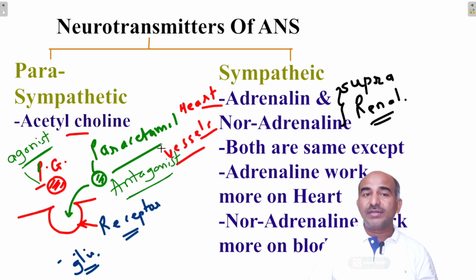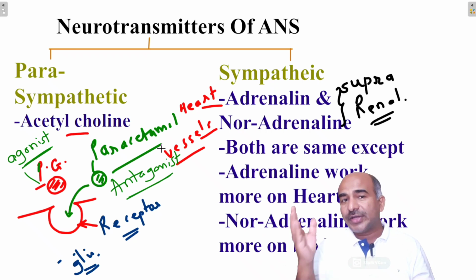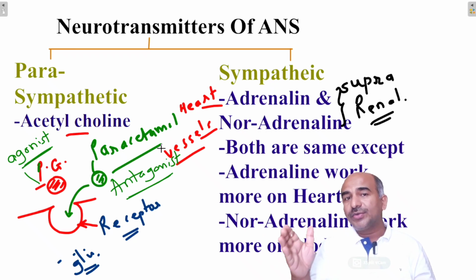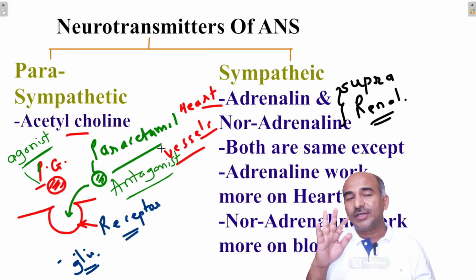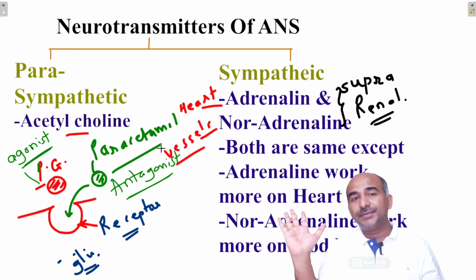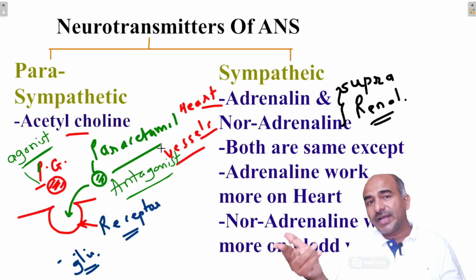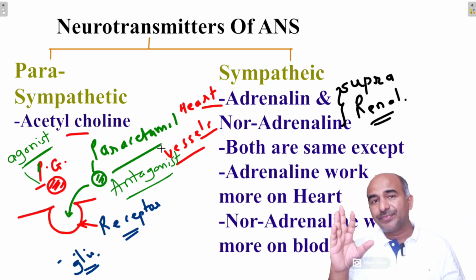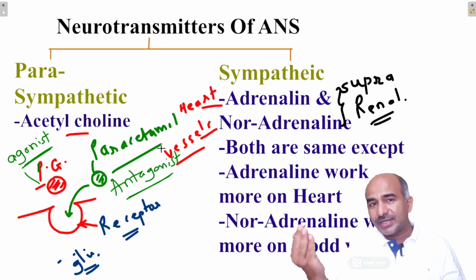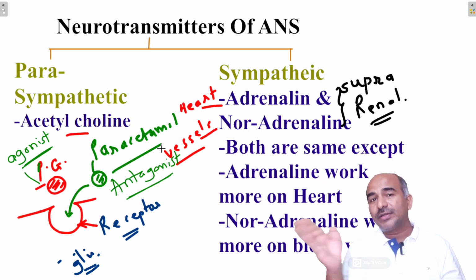Now try to understand the significance I am telling you. If you have excessive action of acetylcholine, you will give an anticholinergic drug, that is the antagonist of acetylcholine. You will not give adrenaline. Understand? If there is excessive adrenaline and its actions in somebody's body, why? We will see later. But if adrenaline and its actions are excessive, then we will not give acetylcholine.